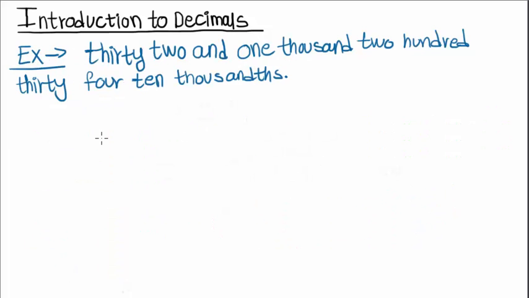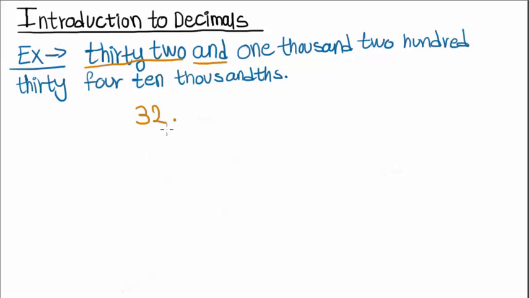So in this example, let's say you have the word sentence representing a decimal, something such as 32 and 1,234 ten thousandths. Now, if this seems really complicated to you, let's just take it step by step. What we need to do first is figure out what the integer portion of the decimal we are dealing with is. In this case, we can easily identify the integer as the number 32 because that is the representation given in words before the word "and," which represents the decimal point. So 32 is written like this right here. Then we include the decimal point to represent the word "and."